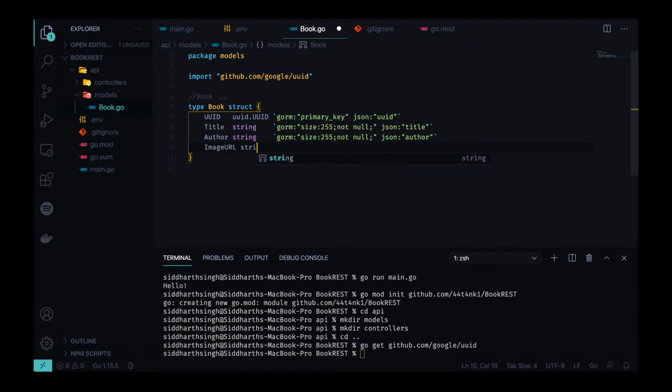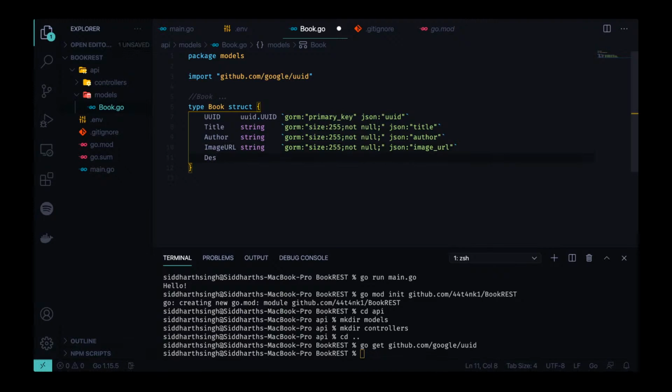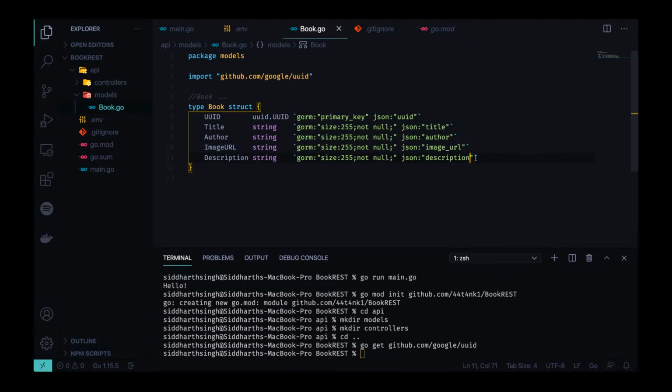That is also of the type string. And here it is, image URL. And then the final one, which is description. String, and again just description. Okay, I think it's correct. Let's go forward.